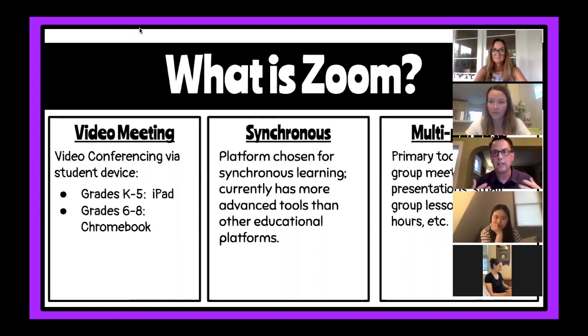So I wouldn't necessarily need to go into as much detail on Zoom. If a majority of participants said that they were beginners, that they really didn't know, then I could spend more time on that. So what is Zoom?